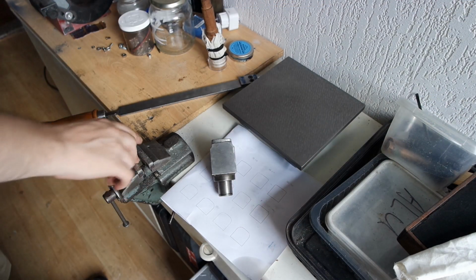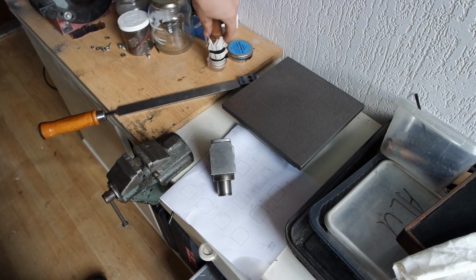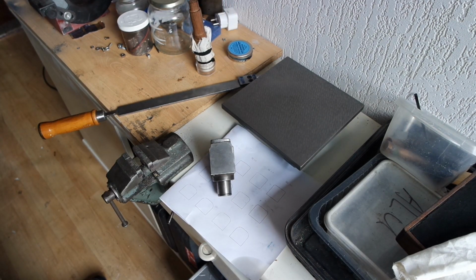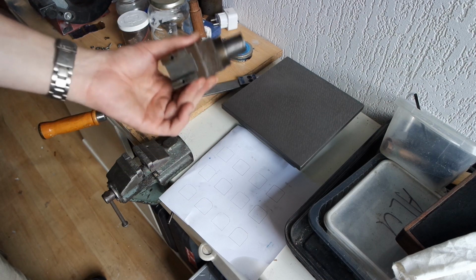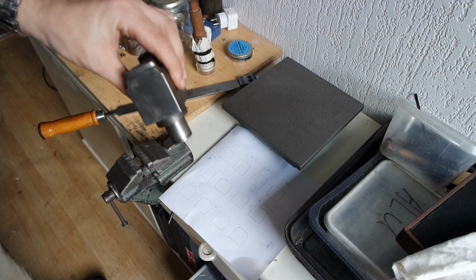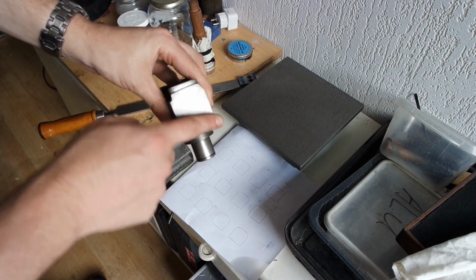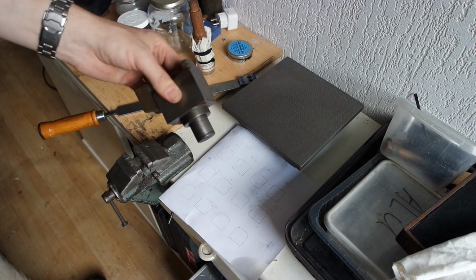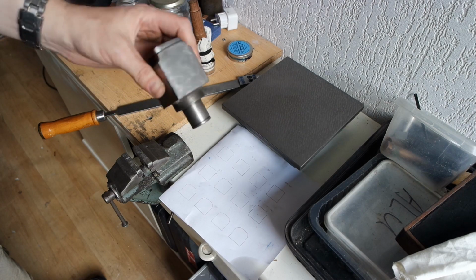Right, I move my vise. I've got my surface plate, my stamping thing, or a thing to apply the bluing. A part of a machine, it's cast iron. This was a rough cast surface which I filed down with a rough file and then a smooth file.